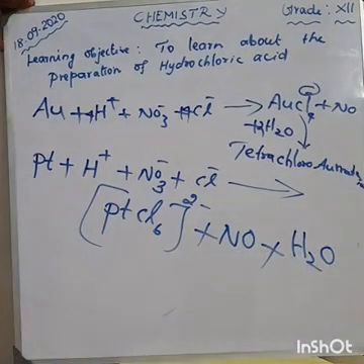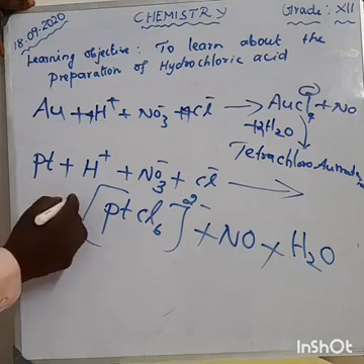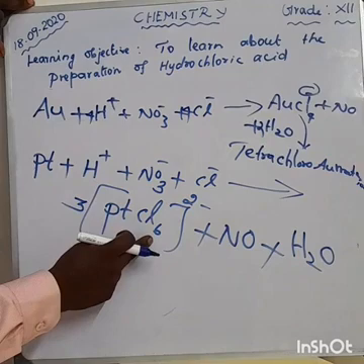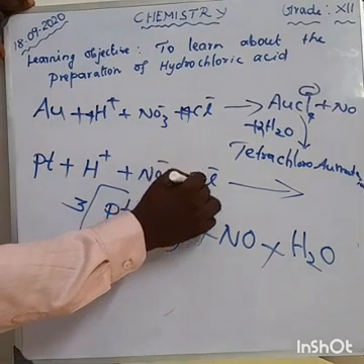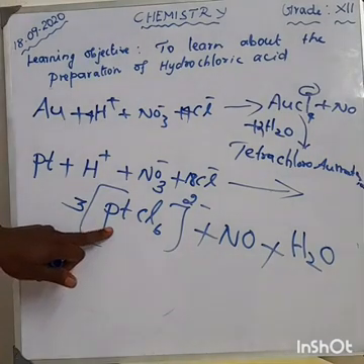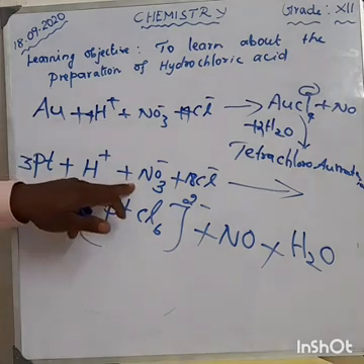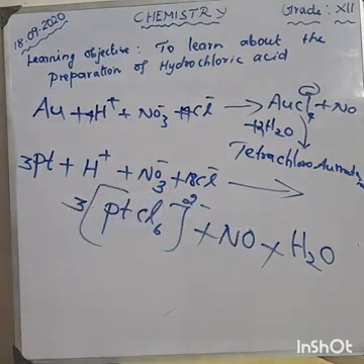So how can you balance the equation? It is not possible to balance by 2. It is not possible. So we are taking 3 multiplied by 3 here. So 3 into 6 is equal to 18 chloride ion. Am I right? So how much platinum is there? 3 platinum. So here we get 3 platinum. Then also, if we multiply by 2, oxygen is not balanced. With 3 also, oxygen is not balanced.